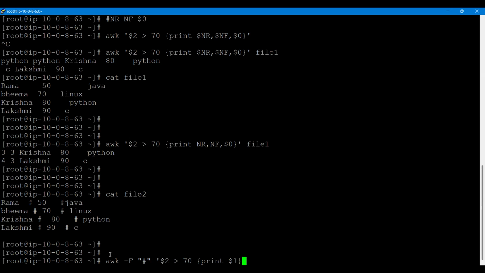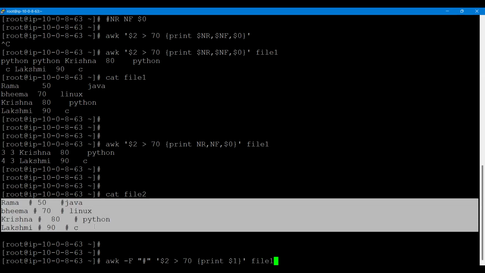Close the curly braces and the single quotes, and give file one. What should my output be? First it will convert into fields based on the hash symbol, and then it should give the output.